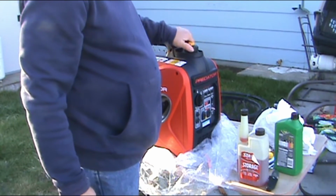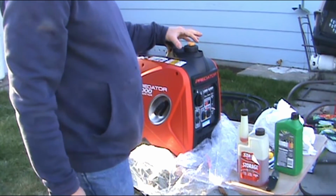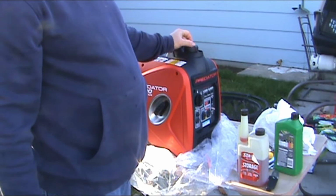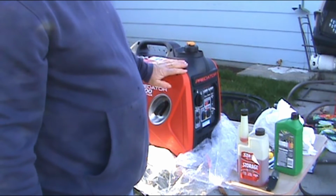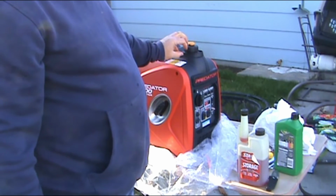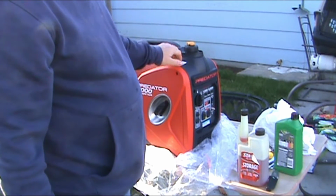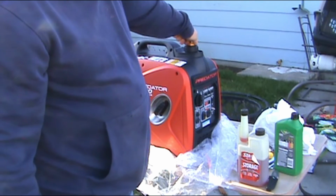Alright, screw that back on. On the top of the gas cap there is a little valve that's got an off and an on, and you want to turn it to on when you go to run the generator, because it's got to be able to suck air into there as the fuel's going down. And then when you're transporting it or not running it, turn it off.